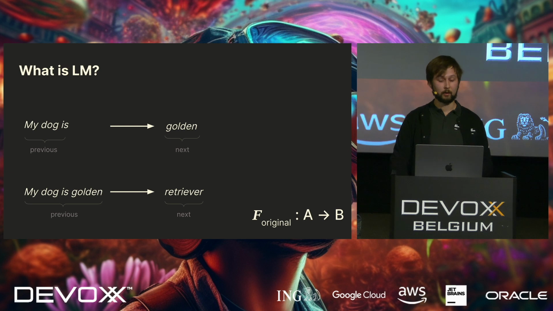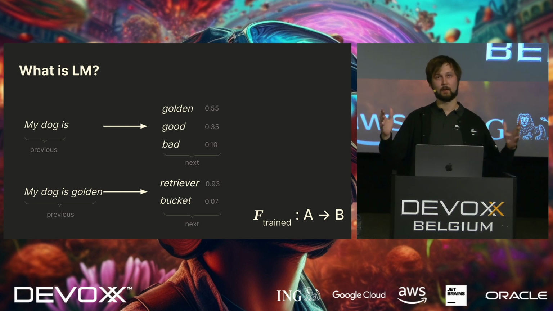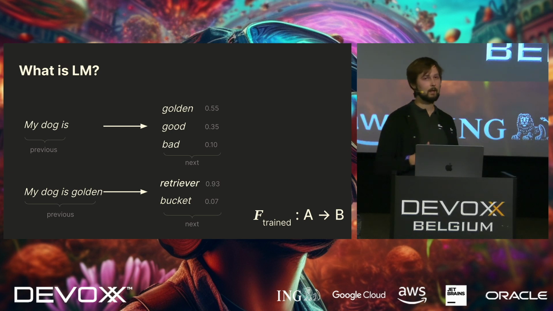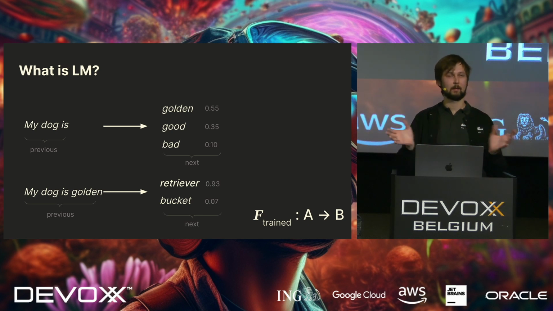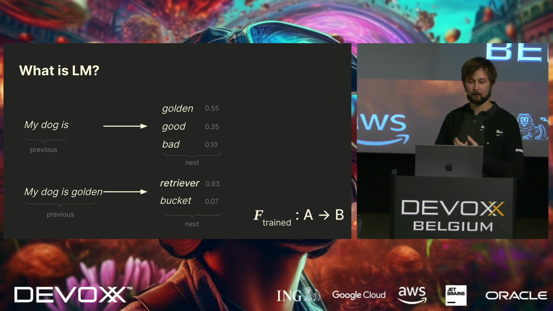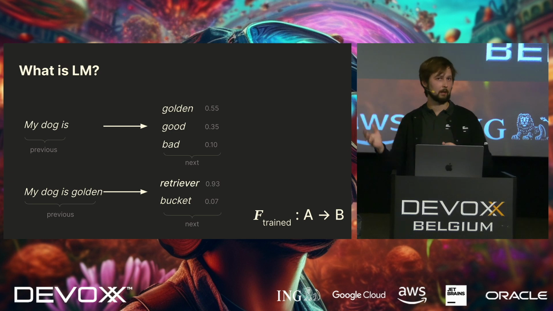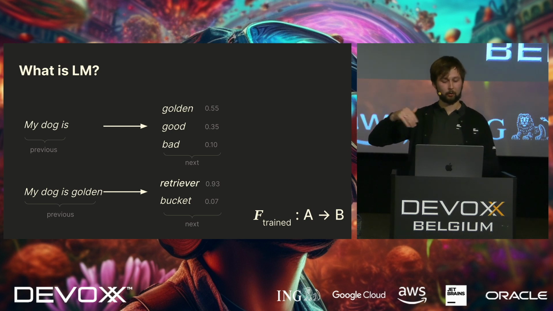How does it connect with language models that we see today? Basically, language models are also trained on the very same function. We provide it with some previous context, "my dog is," and they generate something next. They are trained on a training corpus, a lot of text. For example, there is The Pile, a dataset of basically everything you can find on the internet. They predict in a few different ways. A personalized language model would predict that most likely "my dog is golden" with 55% probability. "My dog is golden" what?